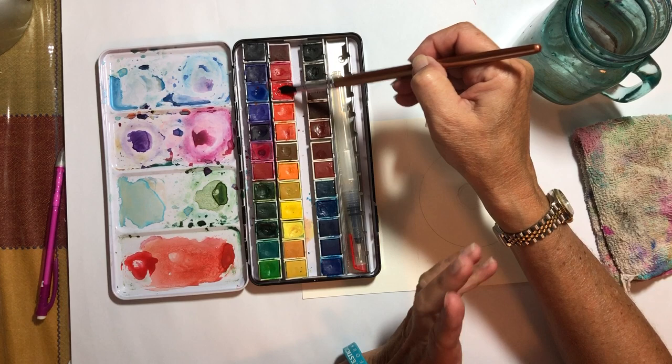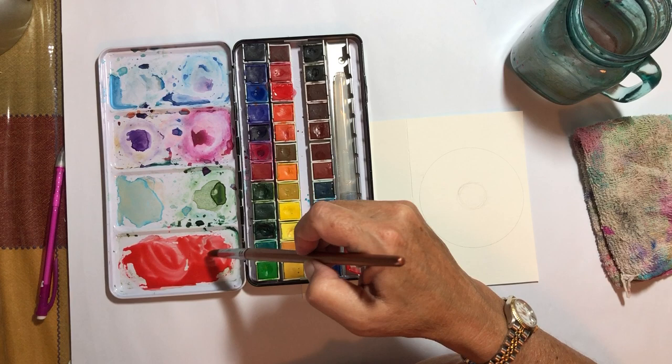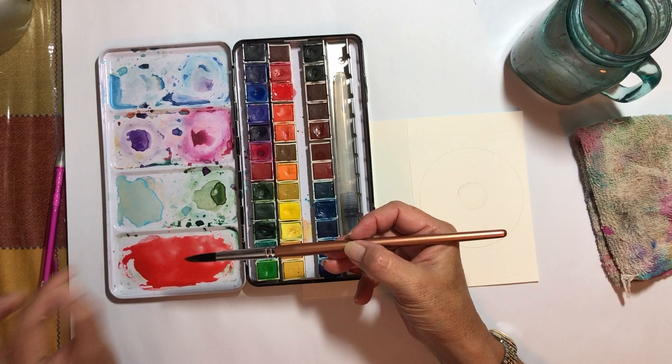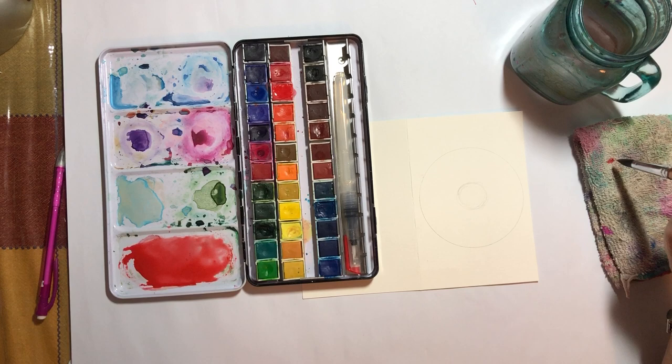Now, on this first layer, I think I am gonna do a bit of a wash. So I'm gonna put it over here into this pile. I'm gonna dip my brush and add more water so that it makes a big old puddle of red, orange, pink kind of pretty color. All right, now my brush is super, super thirsty, right? And it's full of this red paint, right? I don't want a lot of paint on it, because what I'm trying to do is just a simple wash. And at the same time, I want these things to dry quickly, you know? I don't want them to take forever. So we're dabbing it, okay?